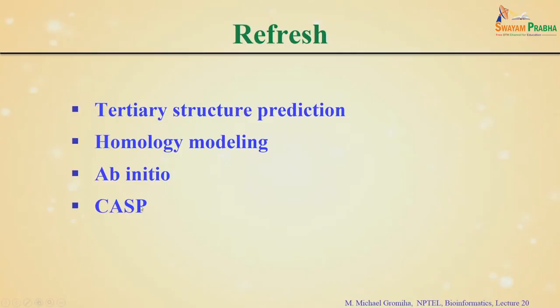So, you can use fold recognition, based on the probability of the residues which can be in contact, or the physical chemical properties, or depending on the gaps, we can identify the fold type. Even if it is not possible, then you can try to use the ab initio methods. You can start from scratch, and this is based on physical energetic calculations. So, you can get the structures for any protein sequence. CASP is the competition for the structure prediction algorithms, where you can submit and then evaluate based on known 3D structures.